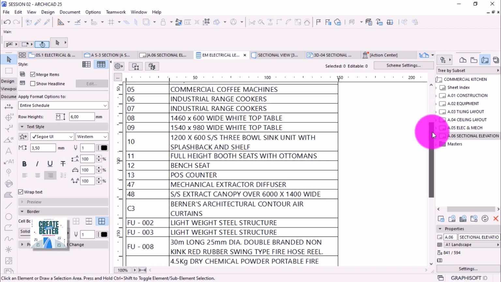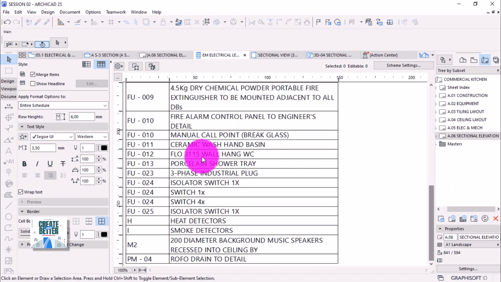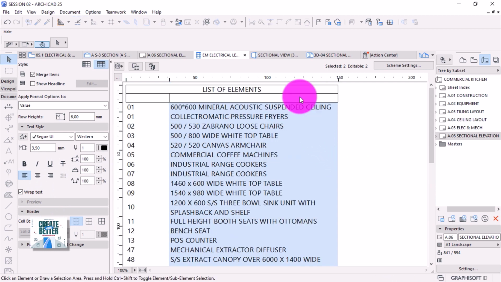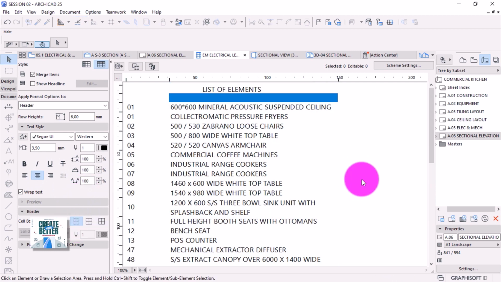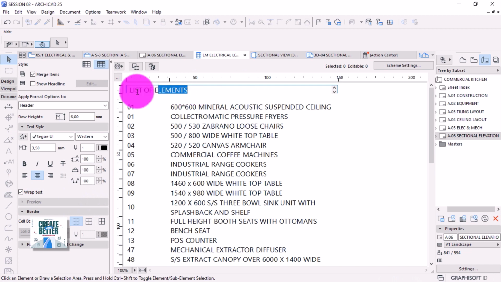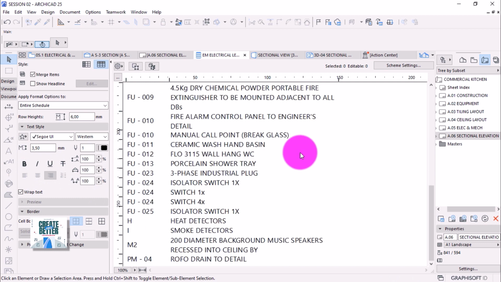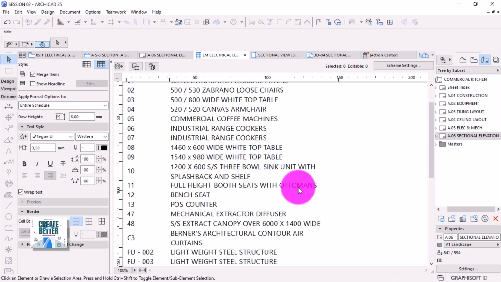Let's scroll down and check. It's nice and easy. So I'm going to remove the borders for the cells for all the schedule, and then the title will be bold, like so. Perfect.